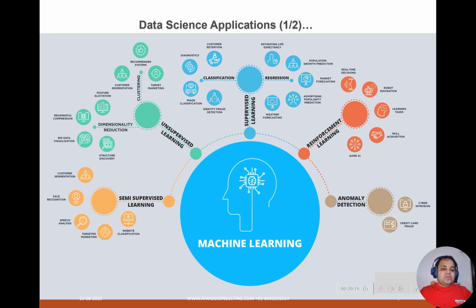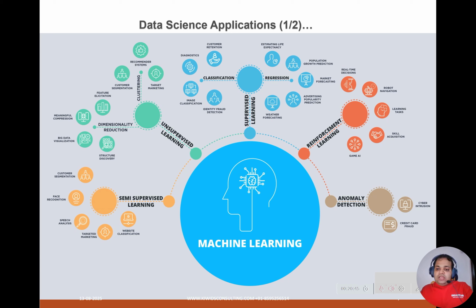So recommendation is based on your user history, your product history, market history of what they have preferred before. Then similarly, customer segmentation is based on what the customer prefers, how they should be categorized into different groups based on their choices.